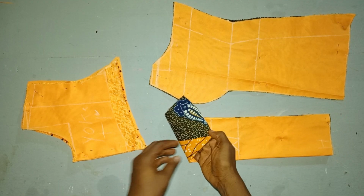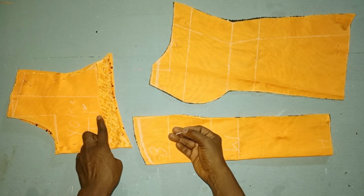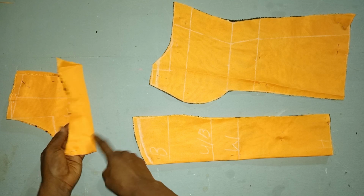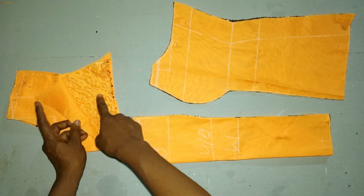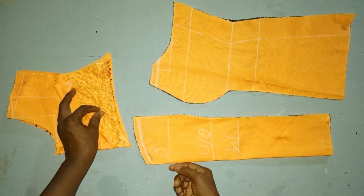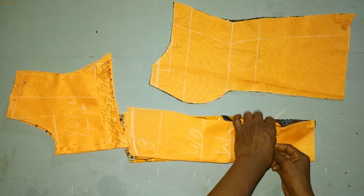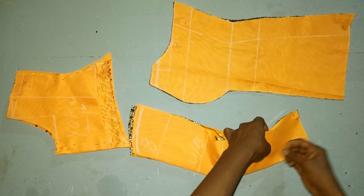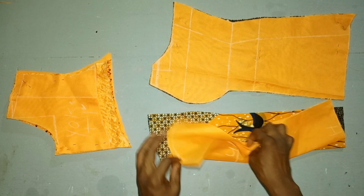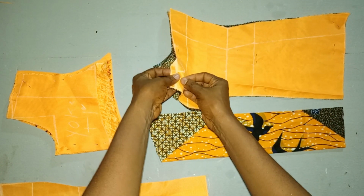So I've cut out the main fabric. Okay, then for the yoke I added my 1 inch and also cut out lining for the yoke because we're using sequin fabric here and the inside is a bit rough for the skin. So I also did same for the back. Okay, I've cut out the yoke and the main fabric for the back, and this is what we have for the front.